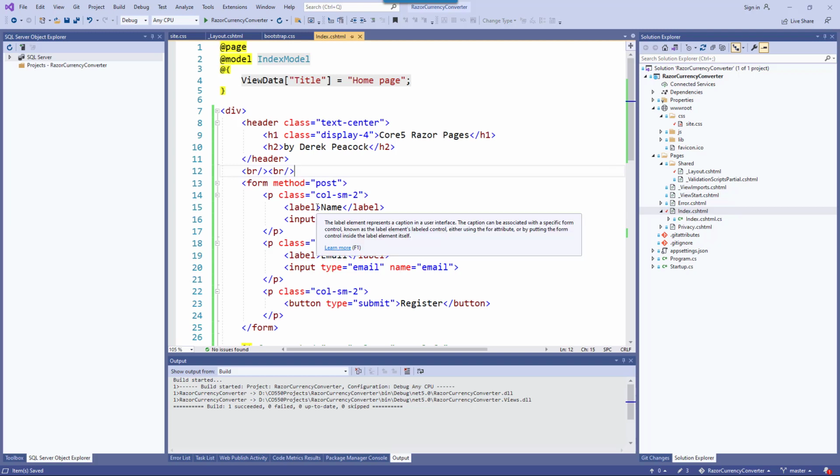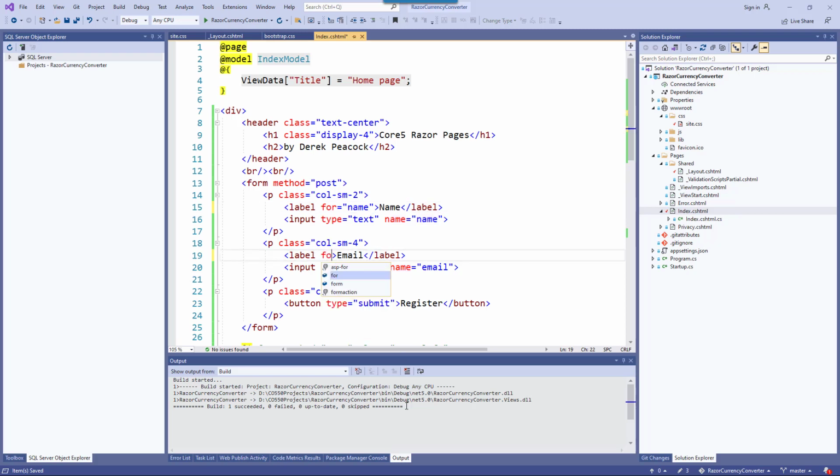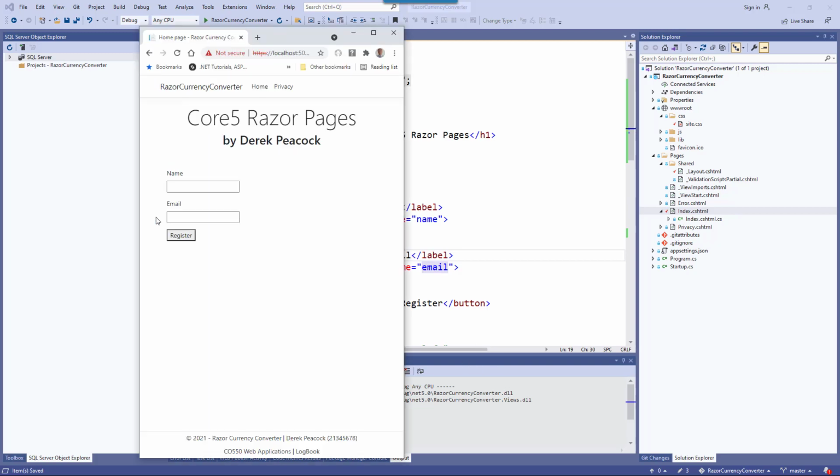What I'm going to say, there is more information you can add for a label. You can say what the label is for. The label is for the name field. I don't know what difference that makes. Let me just try it. The label is for the email field. Does that make any difference? But I think I would like this centered. Can we do that? Looks a bit odd on the edge there, doesn't it?